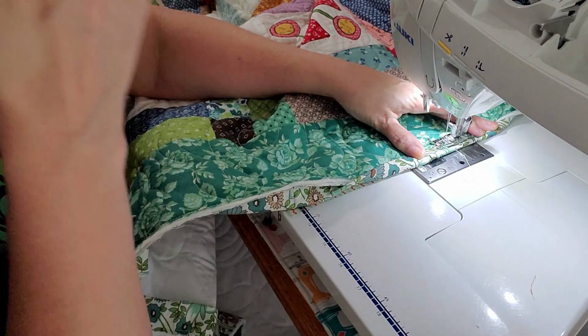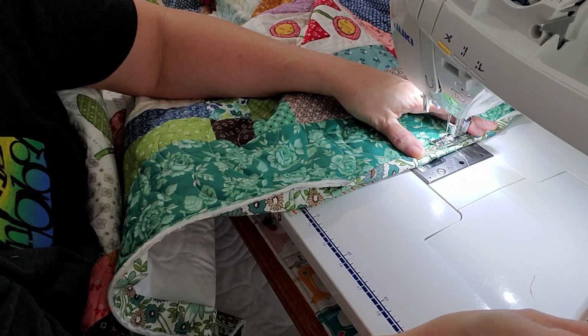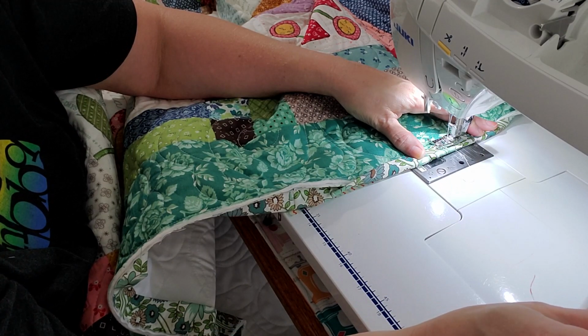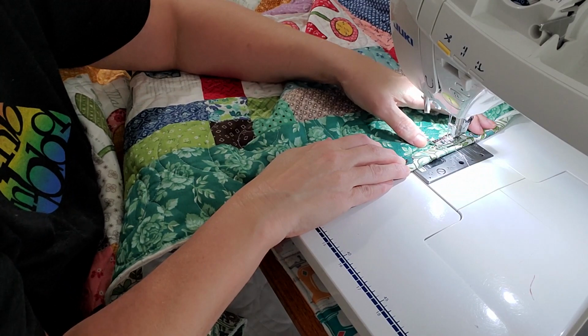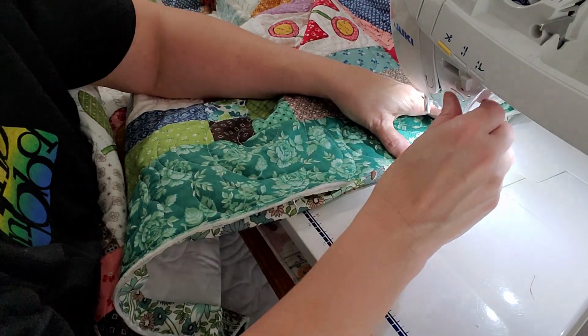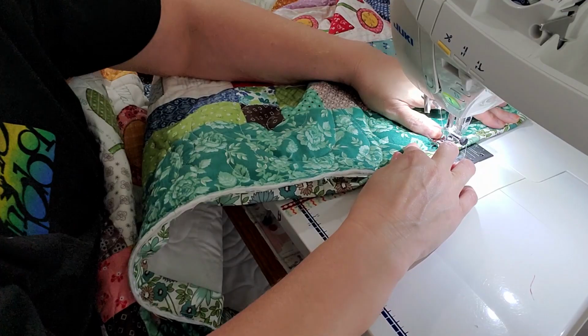Now I'm going to adjust my needle. I'm going to move my needle over. The middle on my machine is 3.5. I'm going to move it over to about 6 or 6.2. And you hopefully can see this little, oh, you really can't, but believe me, that little metal piece is right on the edge of this binding. Just going to get that started.